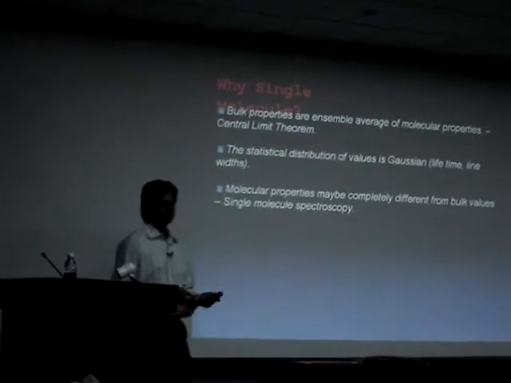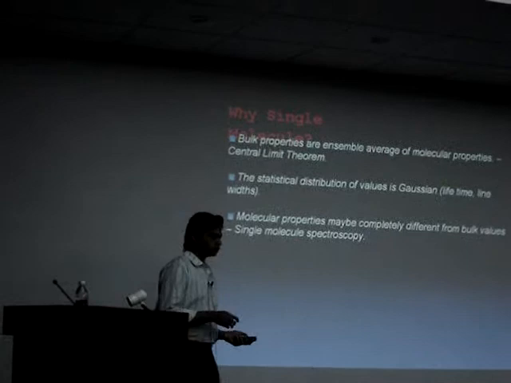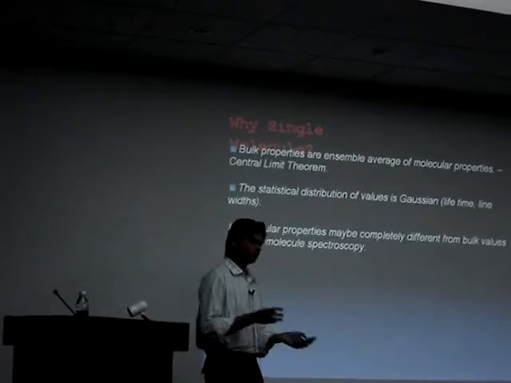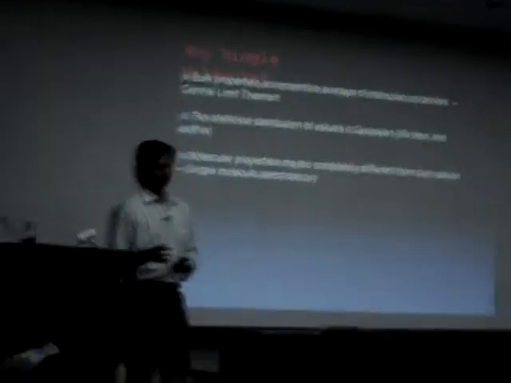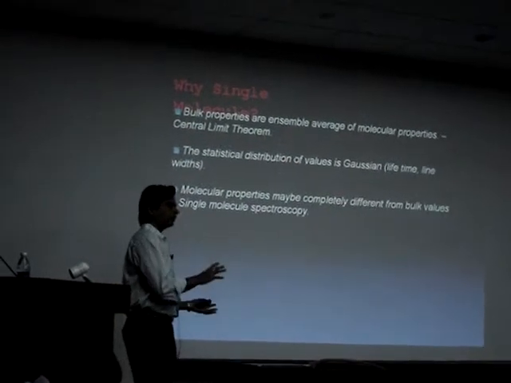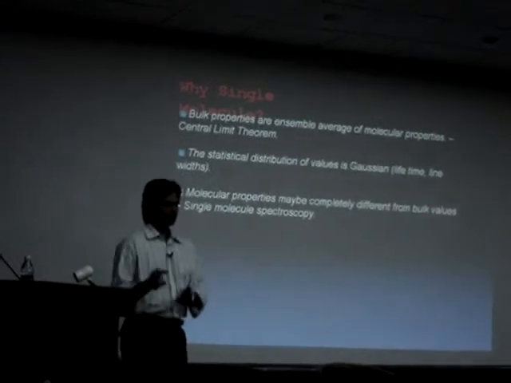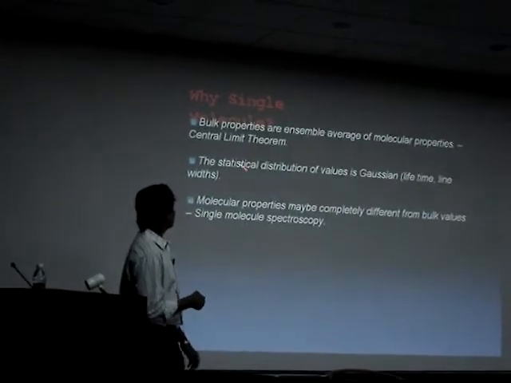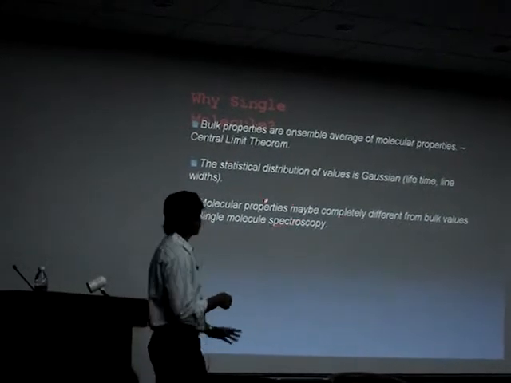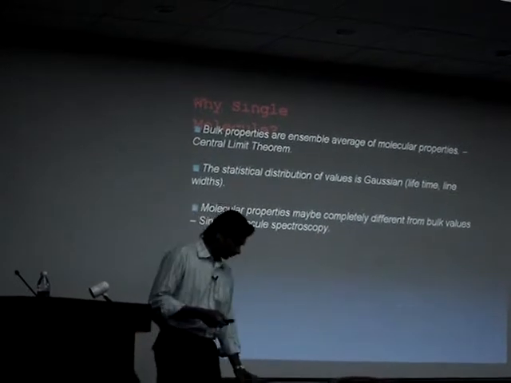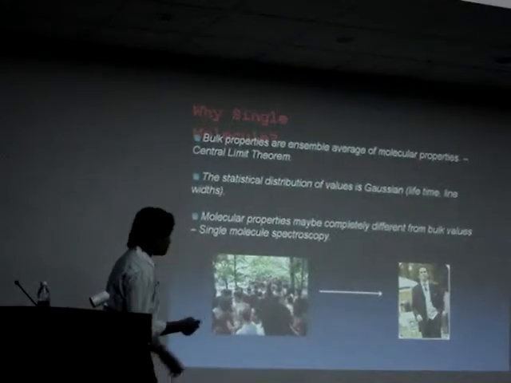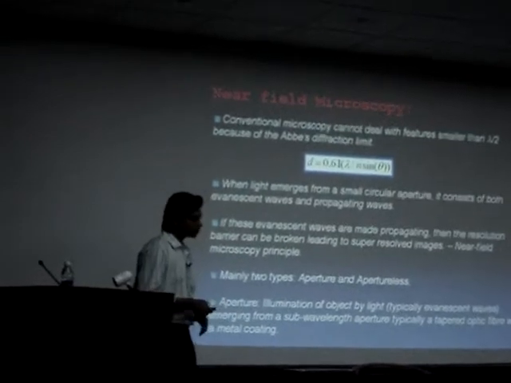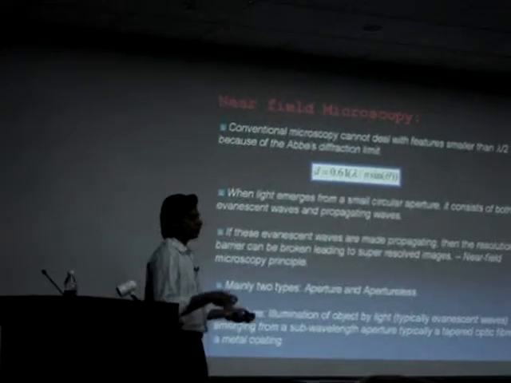Why should single molecule spectroscopy be done? We all know from nanomaterials that between the bulk and the single molecule or small size, there is a property difference. The same goes for the bulk ensemble of solids versus molecules or small crystals. The bulk ensemble values will be completely different from what you may get in a single molecule.